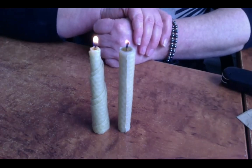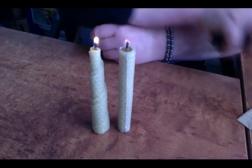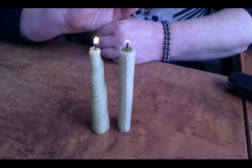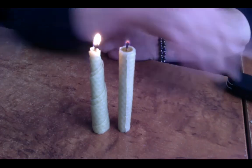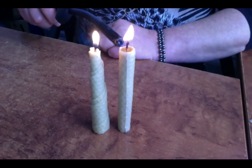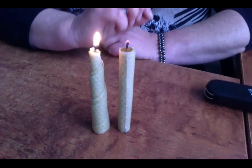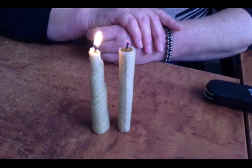And again, I sell foundation. So if you wanted to make more candles, you can buy foundation off of me, and you can buy wicks from Spotlight or various other candle supply places. But just do your research, because there is a trick to it. The thicker the candle, the thicker the wick that you need. So there is a trick to getting the right kind of wick.